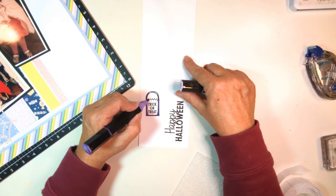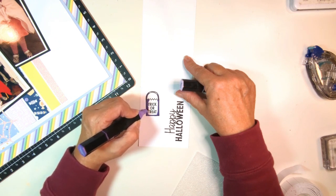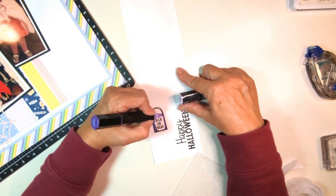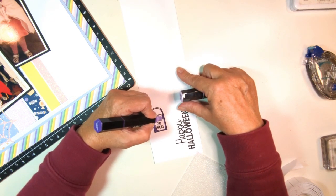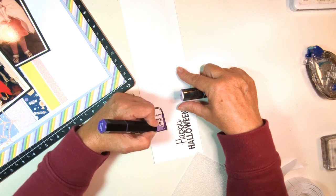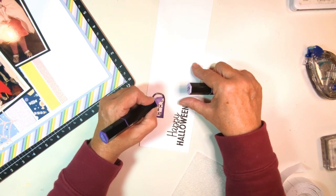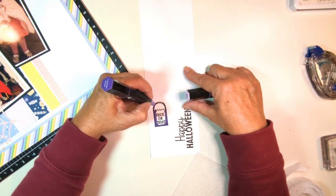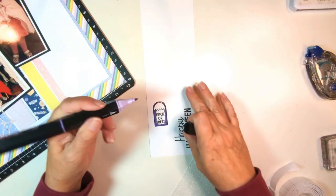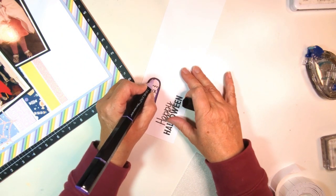and go right over that dark part, over the whole thing, bringing that out to the center a little bit. And let's do it on the other side here. And I kind of go dark first, medium. Medium goes over the whole thing. All right, a little bit here on the handle. And then we'll use the light shade. Make sure you get the light. I've done that before. I thought I had the light and it was the dark.